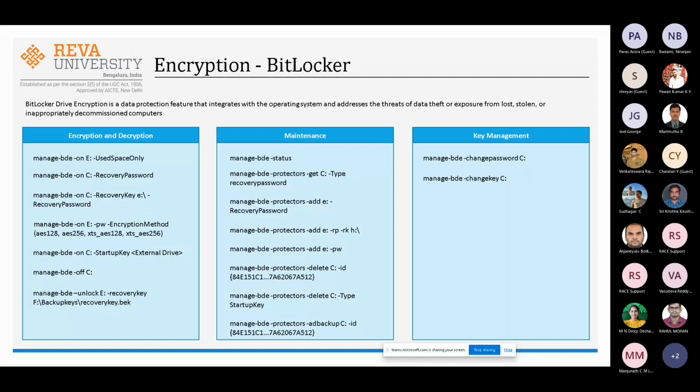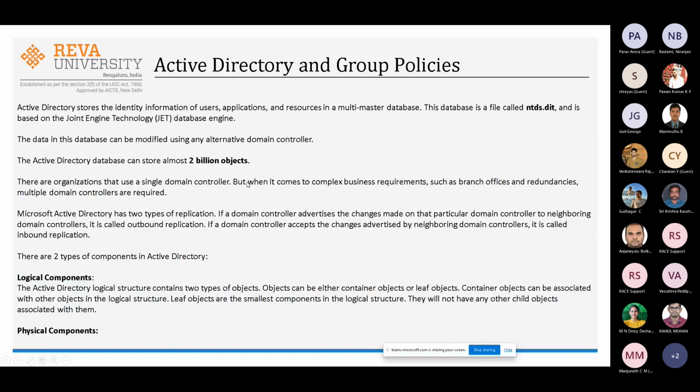Now, if this is clear, we'll come to the Active Directory and the group policies. Now, what happens is in Unix, for example, we have looked at pwquality.conf. All of those policies from a password configuration standpoint, we can manage in the Active Directory in a centralized place, or we can have it as an individual policy on the local system as well.